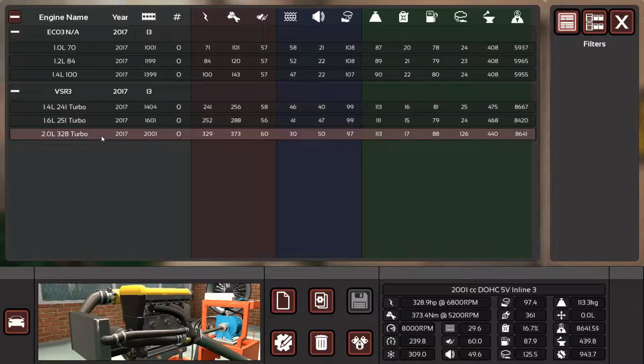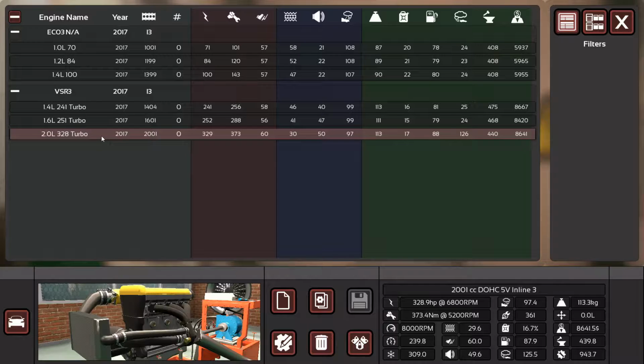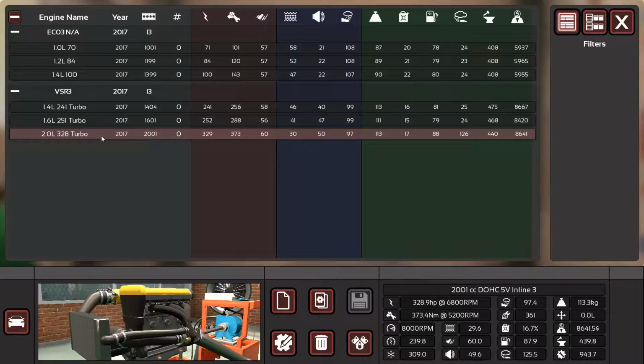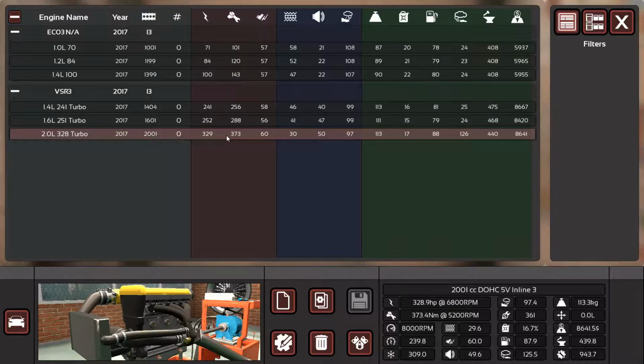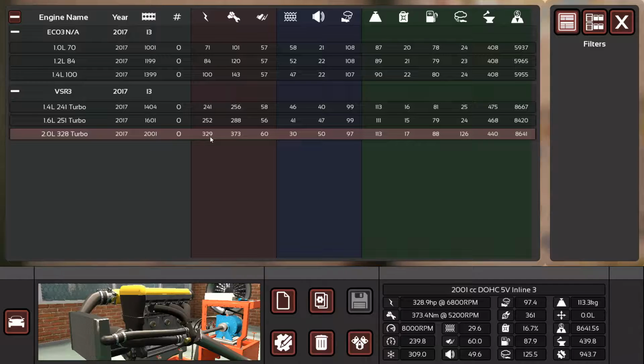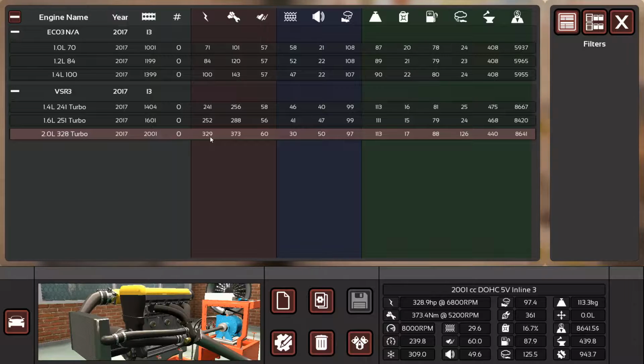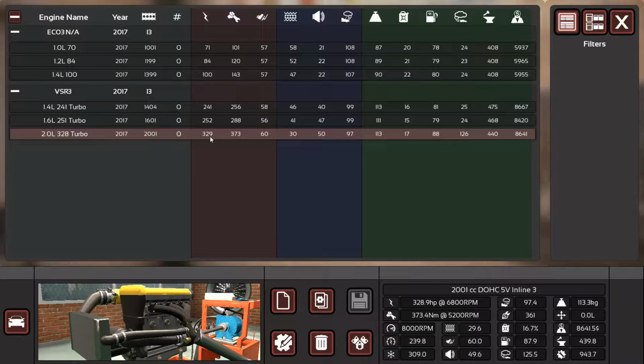So at the minute our highest rated VSR 3 range is the 2 litre turbo, standing in at 328 brake. So that is good all around. That's just shy of 330 brake, and just shy of 380 newton meters of torque. And out of a 3-cylinder as well. Come on, a dual cam 3-cylinder, 5 valves per cylinder. 15 valves. Is that 15? I'm not being special, I promise. Yeah, it's 15 valves.